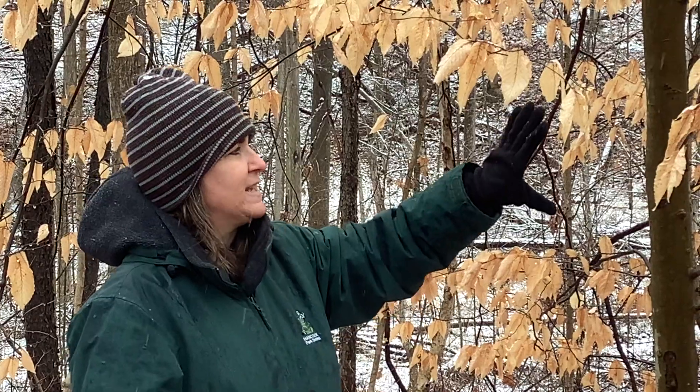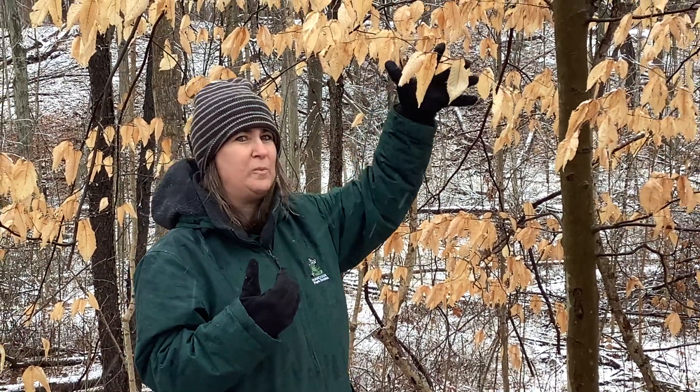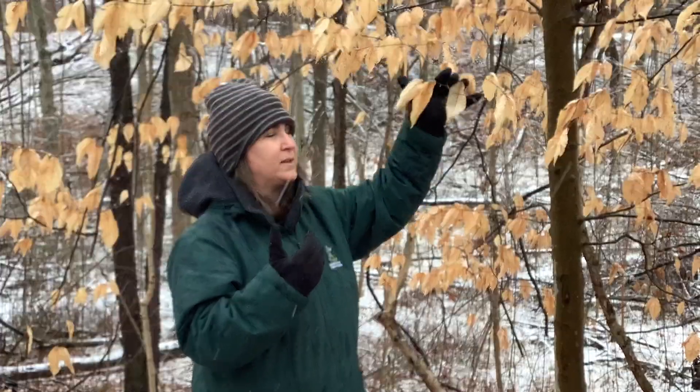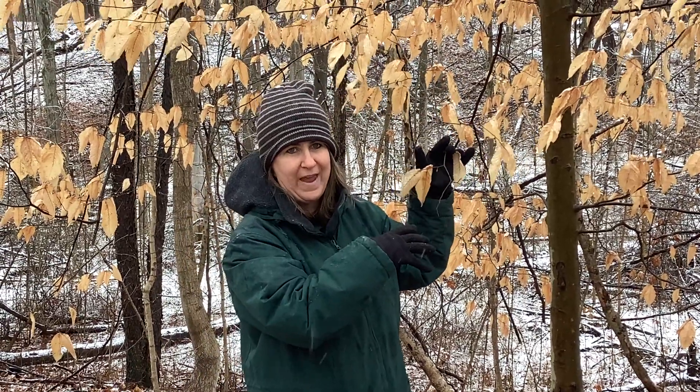Another thought is that the trees collect snow — and there's just a little bit from today's snow — and that it will melt and drop toward the bottom, collecting that moisture. I'm not so sure about this personally, because if too much snow accumulates on it, the branches will break off, and then you're losing all of those leaves. I think this is why most trees drop their leaves in the fall anyway.